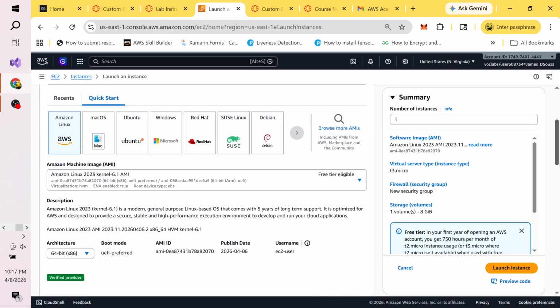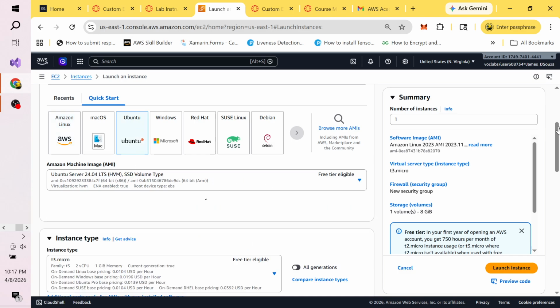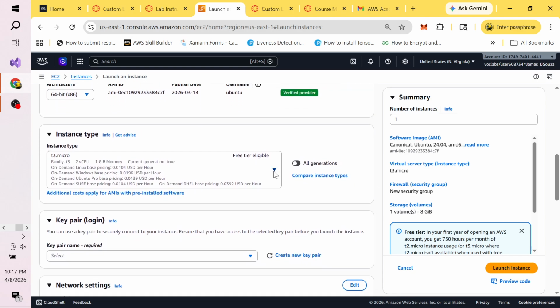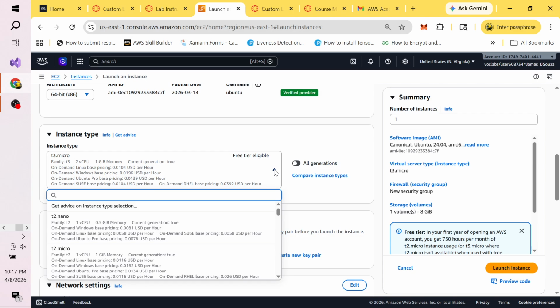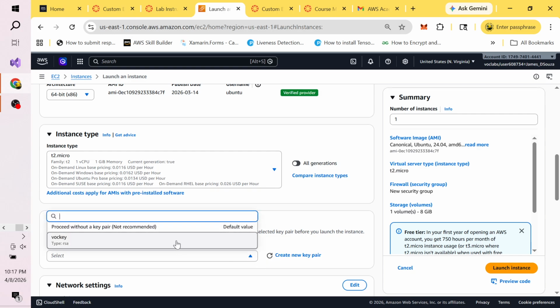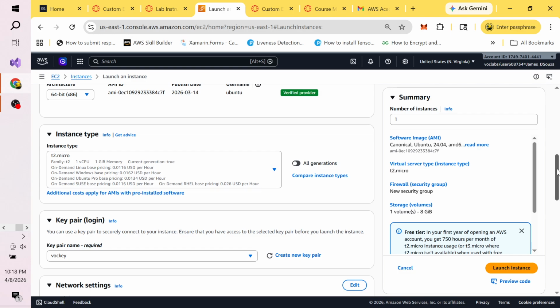You need to choose Ubuntu for this particular lab, because the website is installed on Ubuntu. Then you can choose t2.micro, a smaller computer. You choose the key pair, which already exists.